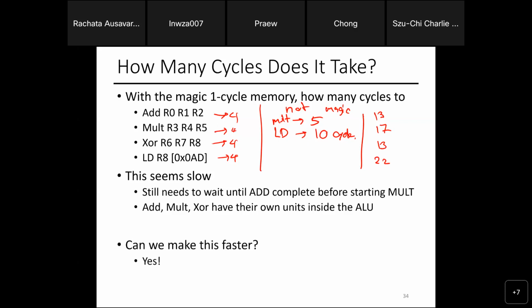The second thing is you might have realized that if I have an adder and a multiplier, I can do two instructions at the same time, right? Because when I'm adding, my multiply unit is empty, it's not doing anything. So there's also a technique called superscalar that handles that. You can now issue the add and multiply in parallel on a modern CPU. We will cover pipelining in this course. We will not cover superscalar, that we cover in Comarch, but here are some of the basic things that have been done to make your program faster.